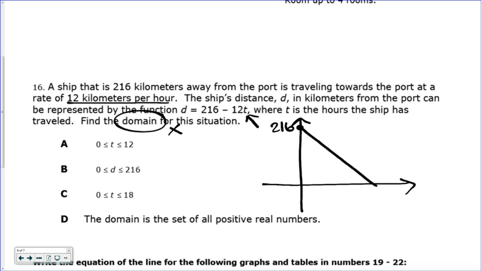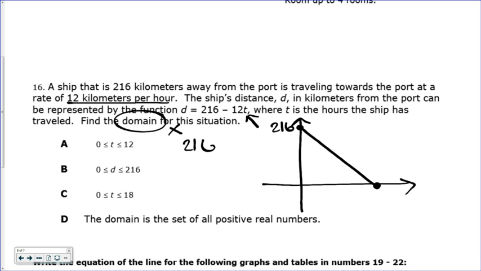Okay, that's your negative t. That's your slope. Okay, and you can start plugging in values to figure out when you're going to get to the point where you're at the dock. So you can't go past the 216 kilometers because that gets you back to the port. Okay, so you have to decide what numbers can I plug in order to make this work. So if each time I'm subtracting 12, I need to figure out how many times I can subtract 12 before getting to 0. And repeated subtraction is the same thing as division.